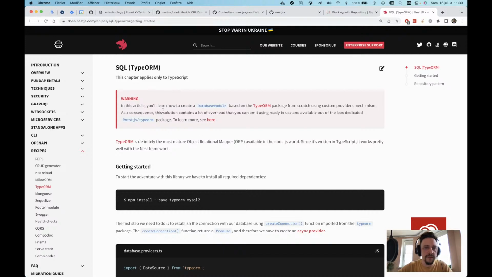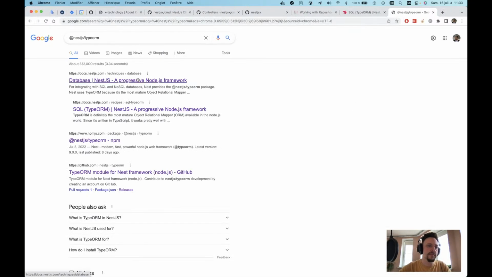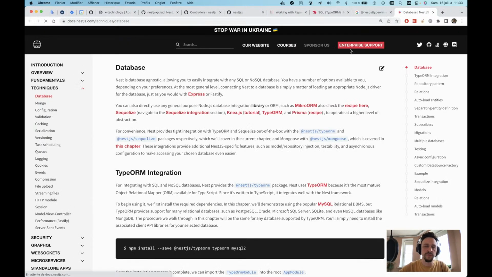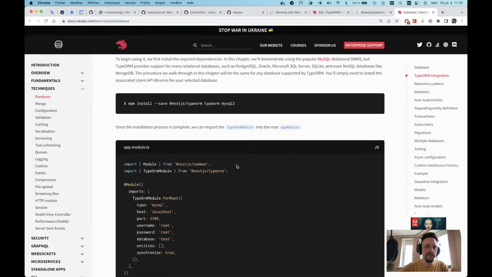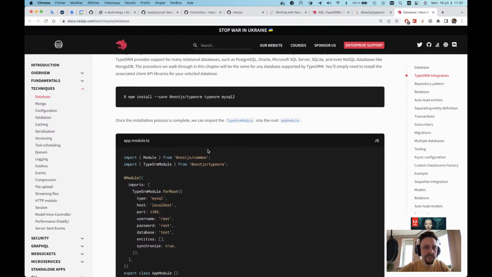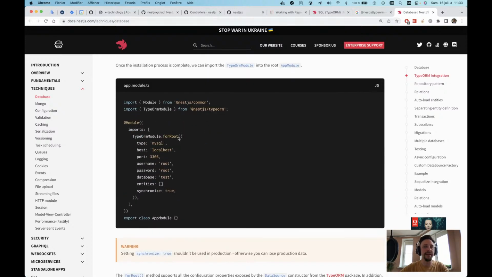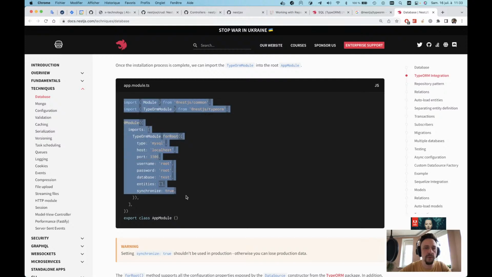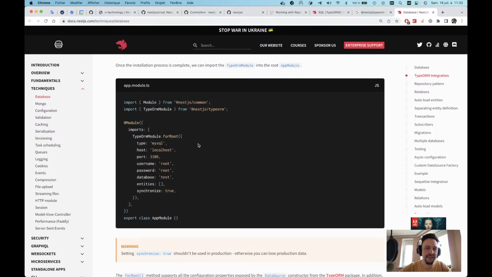In this article, you learn how to create a database model based on TypeORM. Okay, Nest has TypeORM integration, which we use. Yeah, here we are. That's what we need to actually connect to our database.